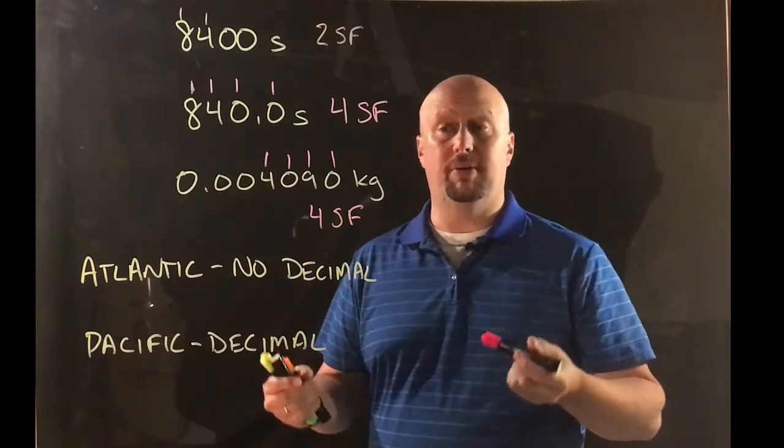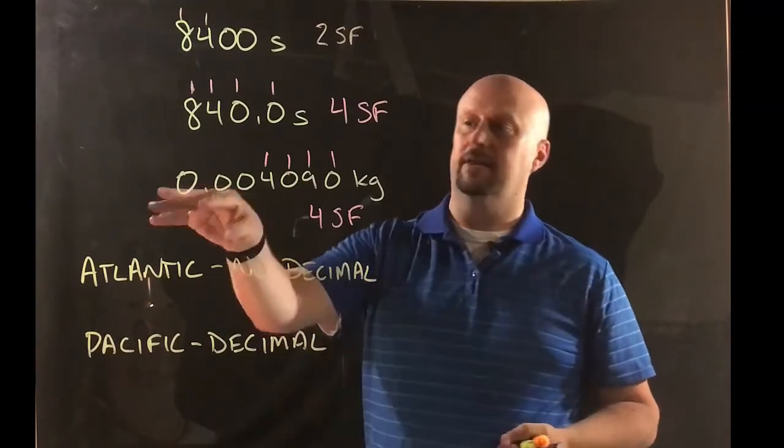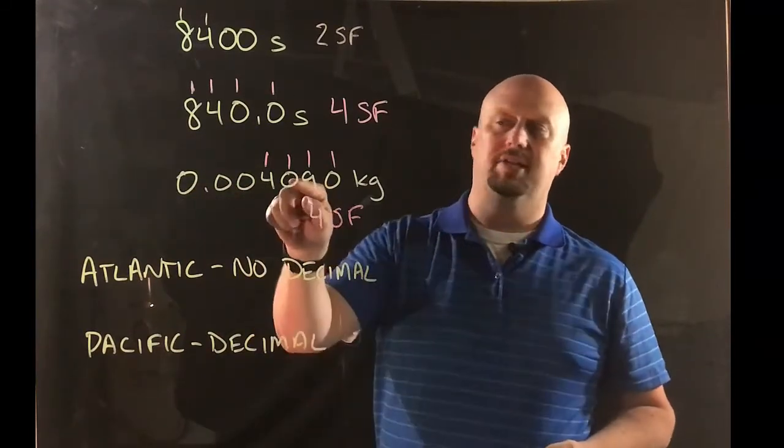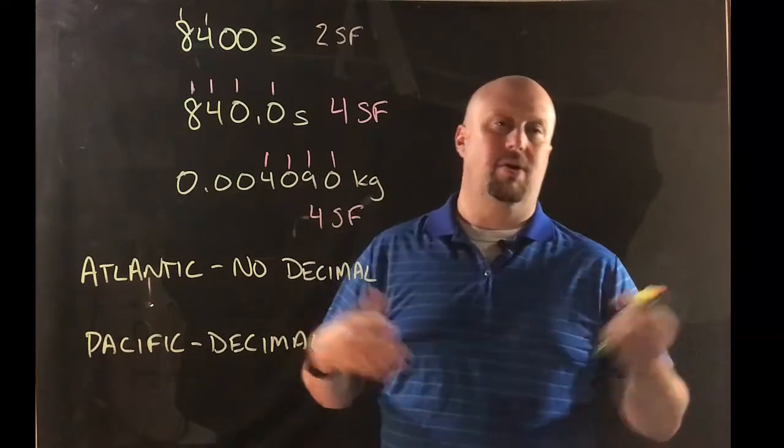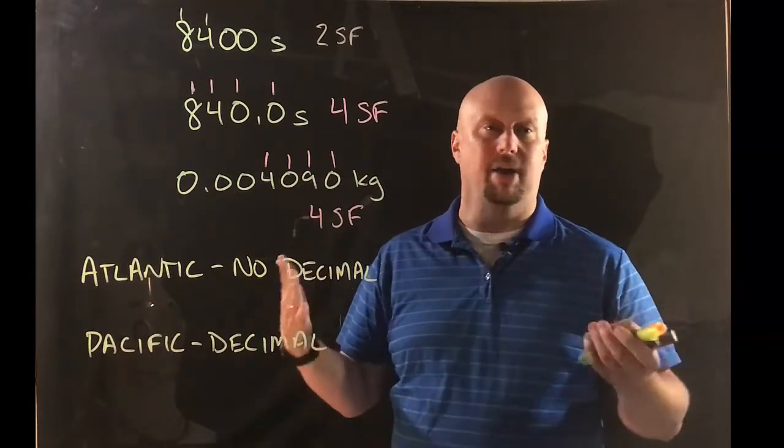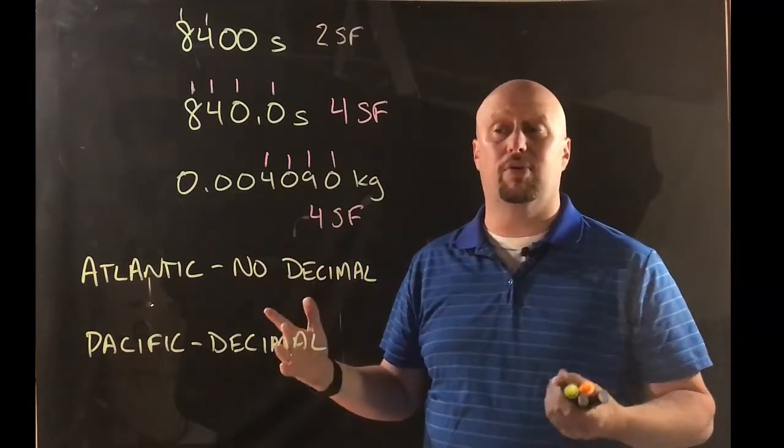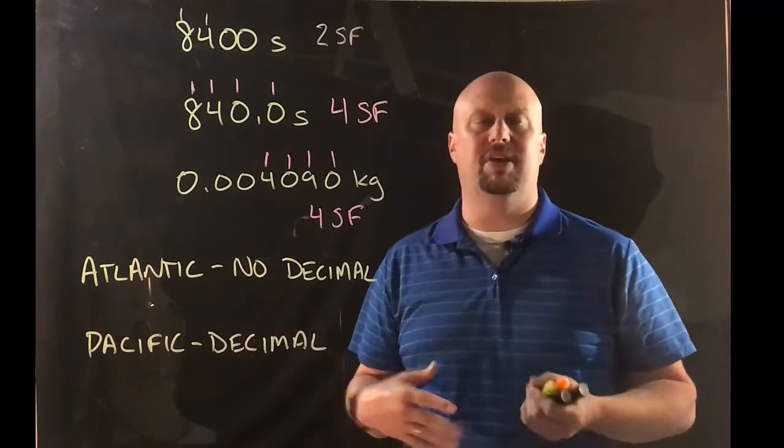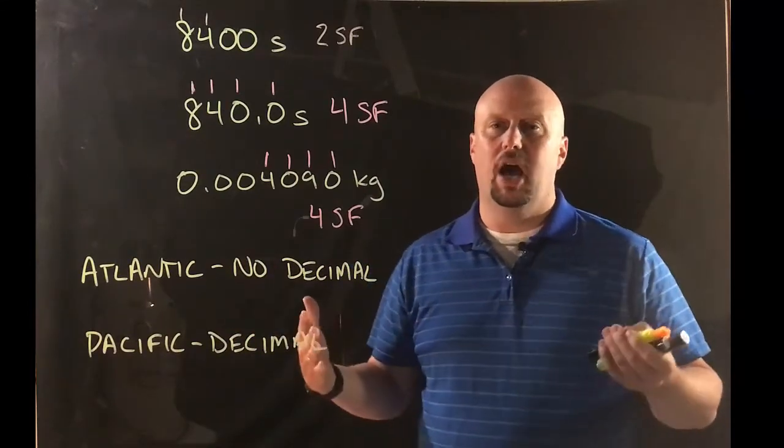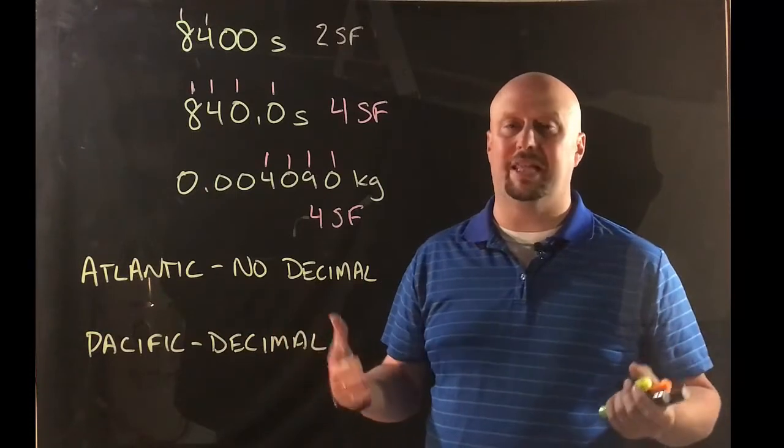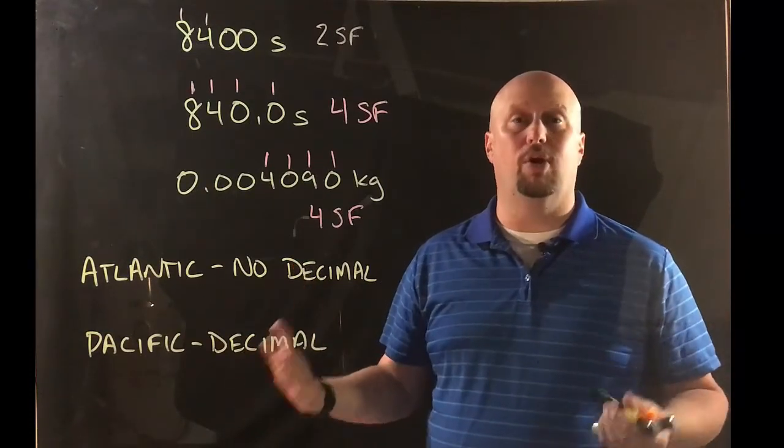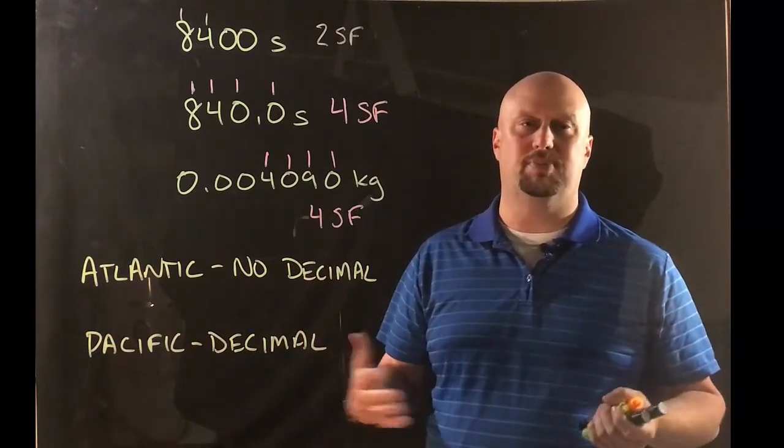Now you could go back with your old rules and figure all of those out as well. You could have said hey leading zeros don't count, that's a captive zero, that's a zero after the decimal place so that matters. Any of those ways would have worked as well. But I think Atlantic Pacific gives it a nice little simplicity for students that might be struggling a little bit. And I hope maybe that might help a few of you all really get a good grasp on this pretty simply.